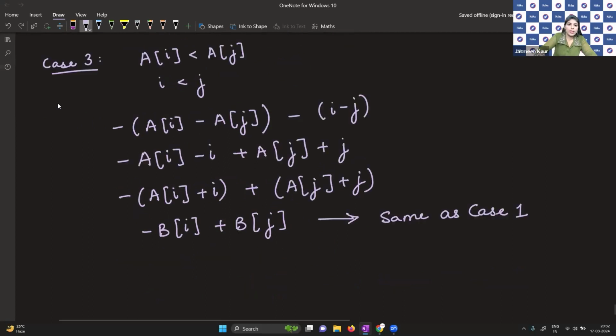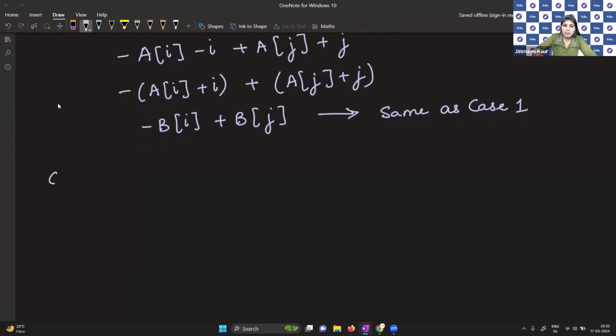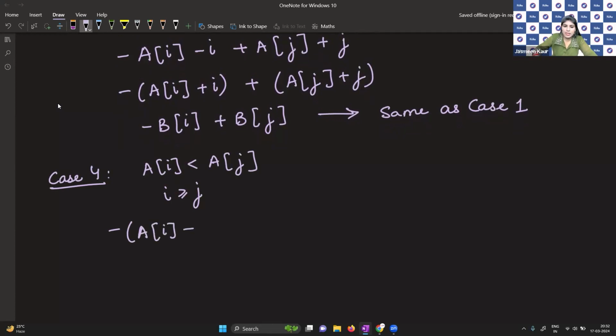Let's take the fourth case, when you have the first modular expression value as negative and the second one positive. So I can have ai is less than aj and i is greater than or equal to j. So the first expression will be negative, minus ai minus aj, but the second expression will be positive.